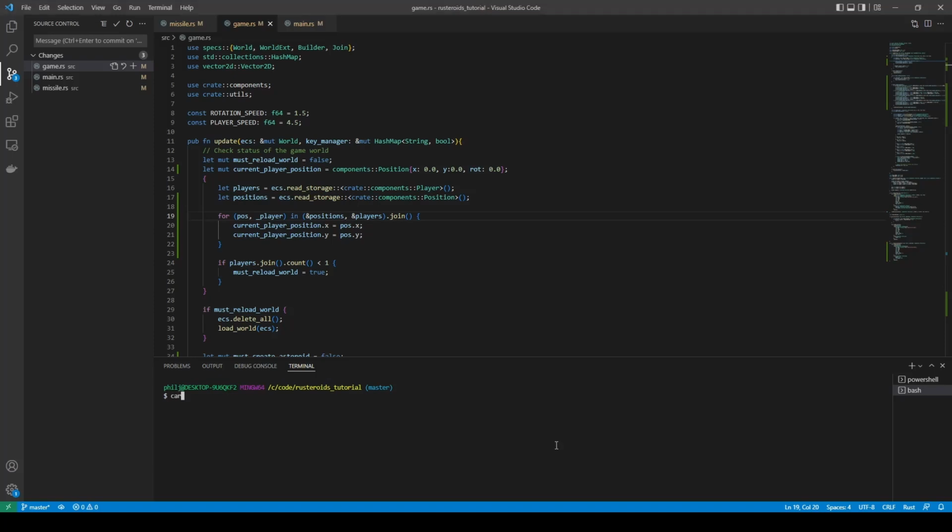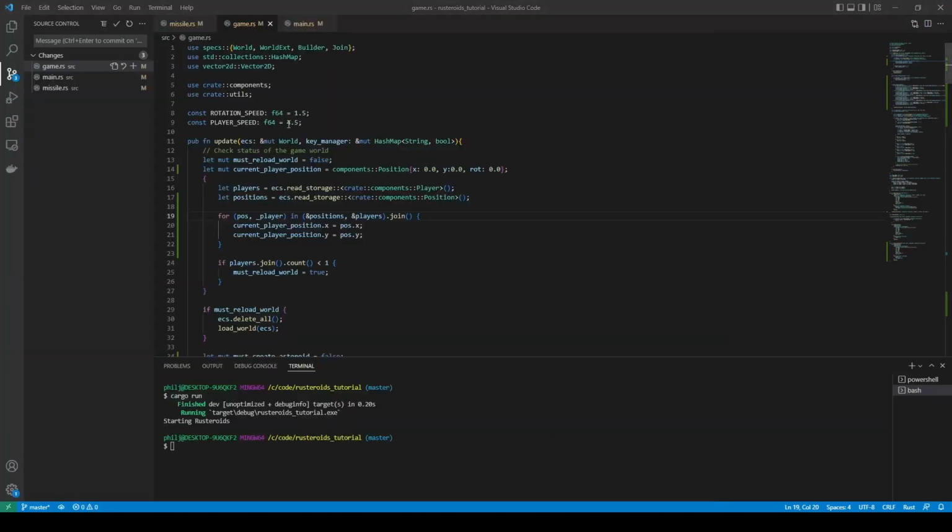As usual, let's make sure we have the code from last week running. We can do that by running cargo run. And we should see the following, with the asteroid, and the missile will destroy and create a new asteroid to replace it. If you don't see this, then you can do git checkout tutorial 11 to get this code.